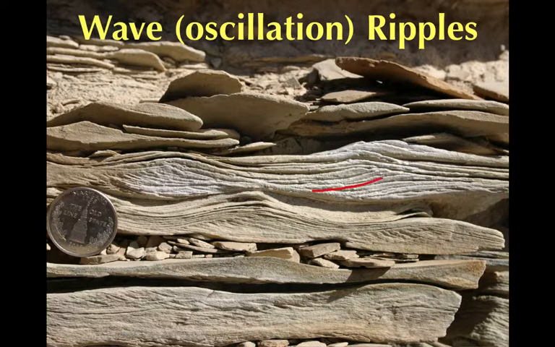So here we've got cross beds tilted down to the left. Here we have cross beds tilted down to the right, and that is telling us that the current is switching and going back and forth, and in this trough, sediment being thrown up and then deposited, and then being thrown up that way and deposited that way. Same thing down here. You can see that sediment's being deposited on both sides of those ripples.